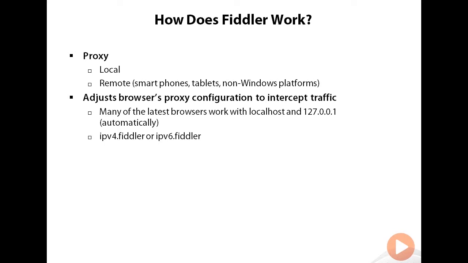If it turns out in your case that your browser does not do that, there's a trick in Fiddler. There are some virtual names, IPv4.fiddler or IPv6.fiddler, depending on what version of IP you're using. What you can do is enter that into the browser and it will go to the localhost, but your browser sees the dot in that particular name and interprets it as a non-local address, so it chooses to use the proxy server. So either way, you're able to use your browser and look at your local machine to capture traffic. And again, that's only a concern if you're both the client, browser, and server on the same physical machine.